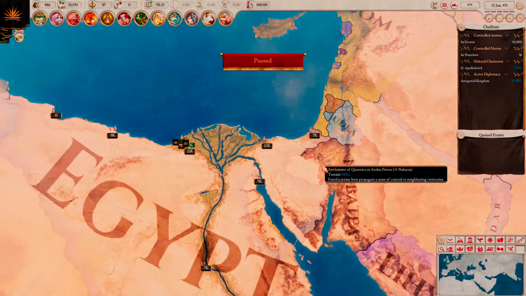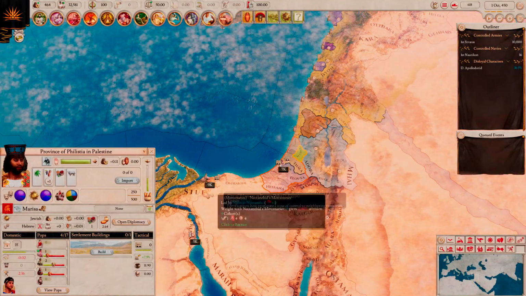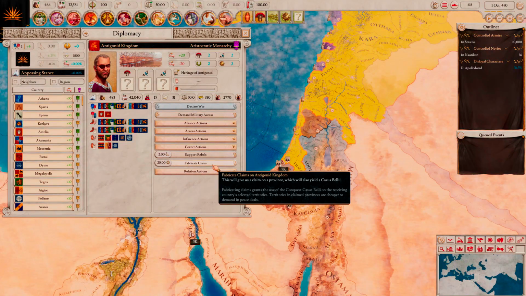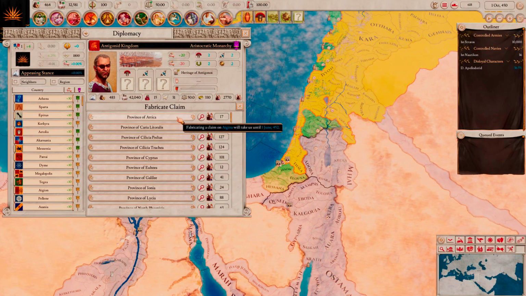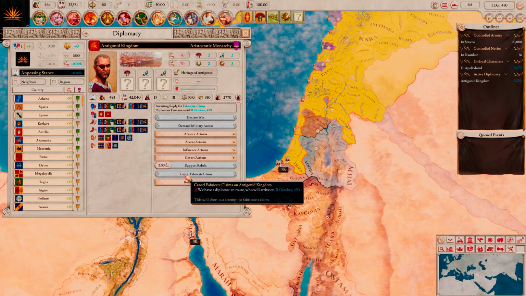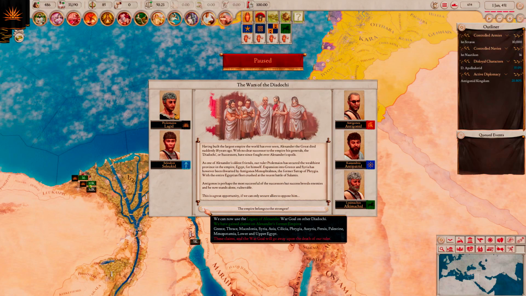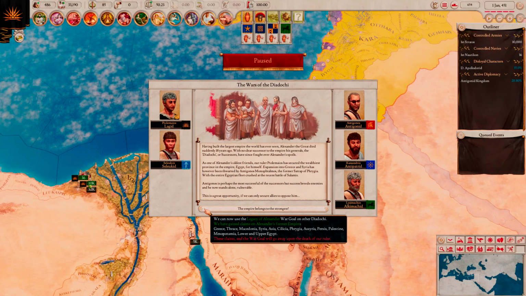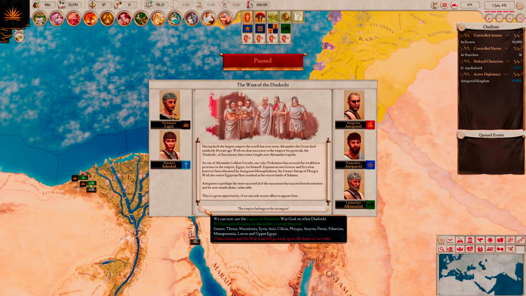This can be achieved by selecting the nation you want to invade in the diplomacy interface and navigating to covert actions, where we will then select Fabricate Claim and choose the province we want to invade. You can also obtain claims via the mission interface and historical events, and in our example, we already have automatic claims over our target due to the Diodaki event chain that starts at the beginning of the game.